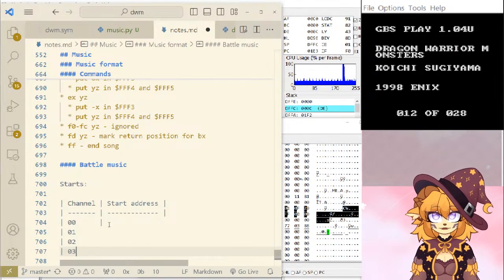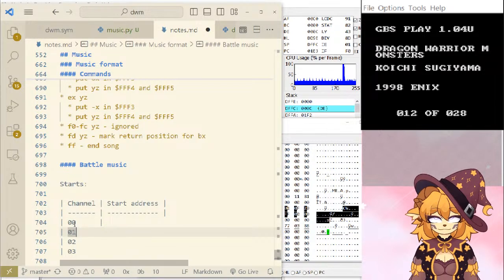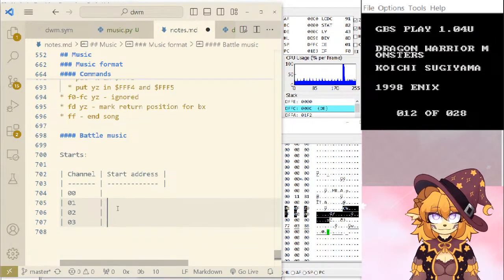And 03. Okay, good. Now paste that all there.